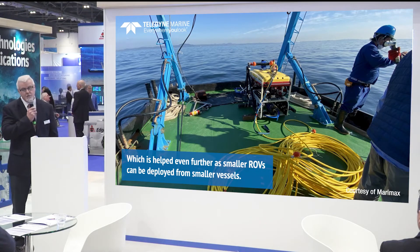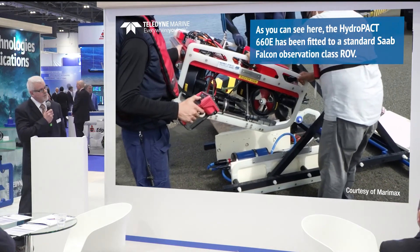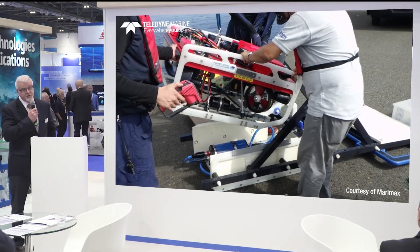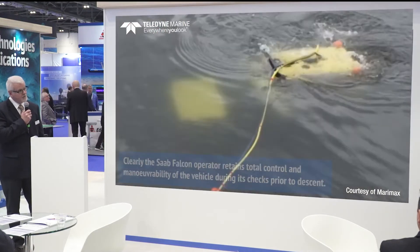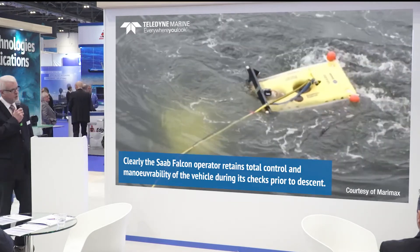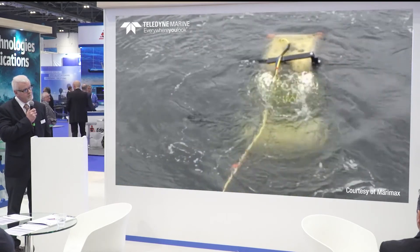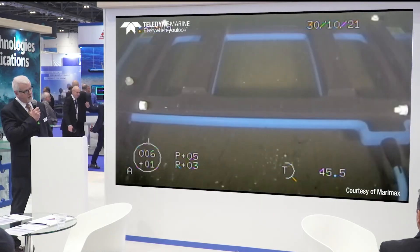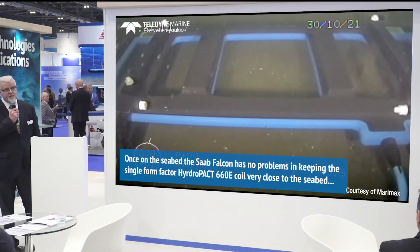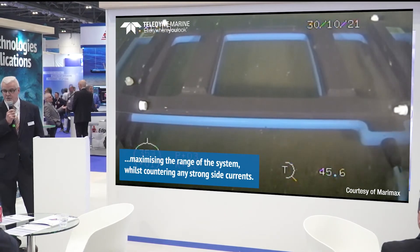You can see it's being manhandled and the installation is the standard installation kit that comes with the Hydropath 660e. You can see that the thrusters control that coil no problems at all, just doing the pre-check prior to diving. Very shortly again you'll see it underwater — the vehicle itself is strong enough and the thrusters are strong enough to ensure that the coil is kept in a straight line even with cross tides.